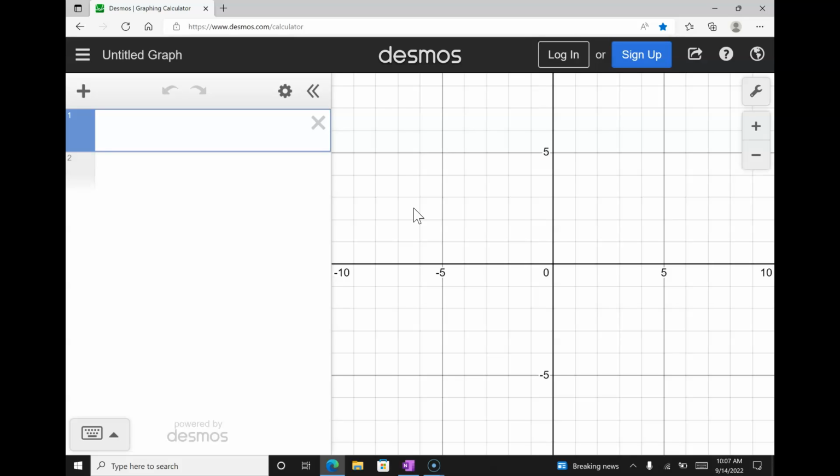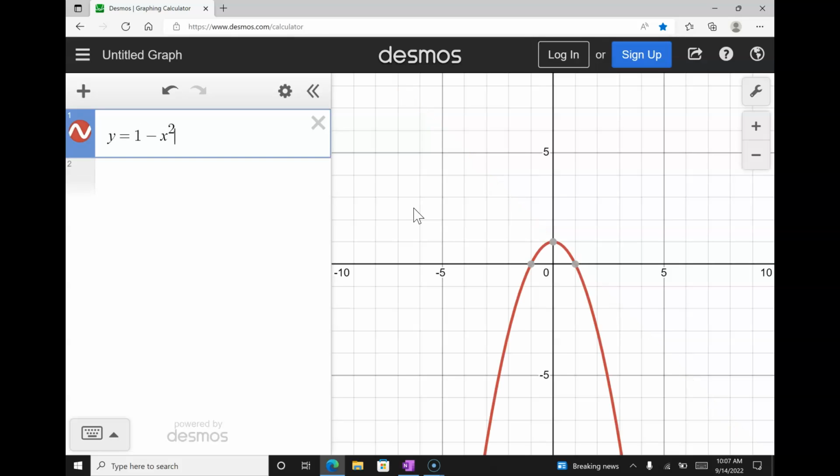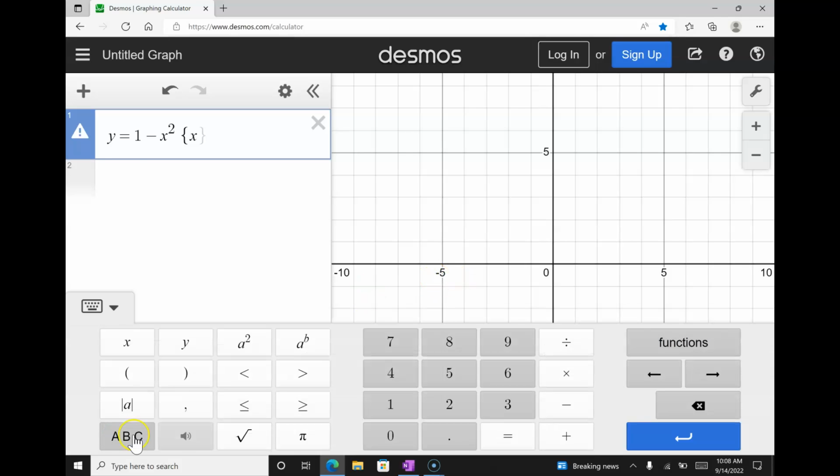So I can use y, I can use f of x. In this case, I don't think it matters too much. My first function was 1 minus x squared, correct? And I want to restrict this with a curly bracket: x less than or equal to 1. I get the less than or equal down here, and it shows me only that piece of the function. You with me?